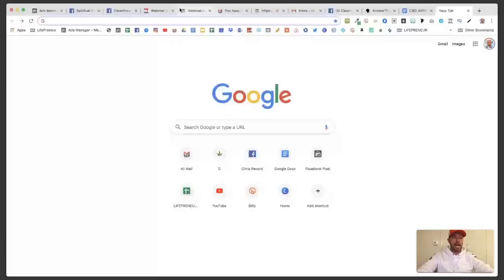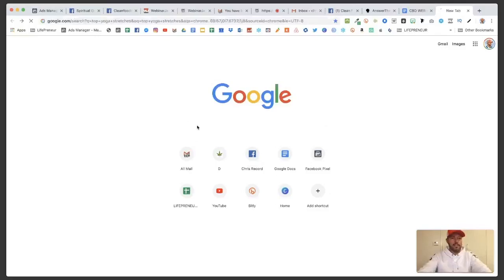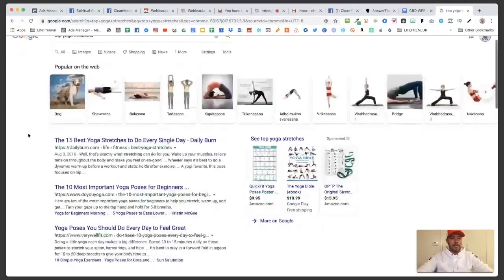further in on this. Okay, the question I'll dive in on is Michelle says, okay, now where do I get this yoga PDF? Let's dive right into that. Let's go over and let's talk about getting some of your stuff together. So I'll go over here to a new tab. And what I'm going to go do is search yoga, let's go to like top yoga stretches.